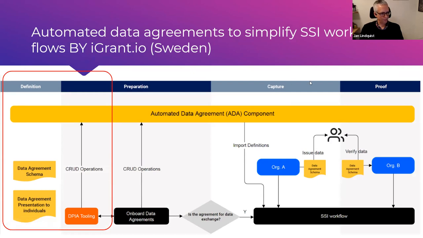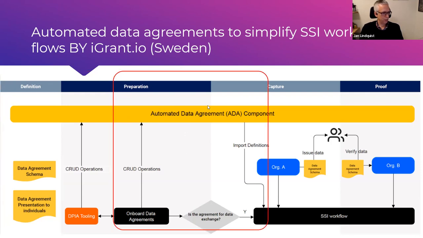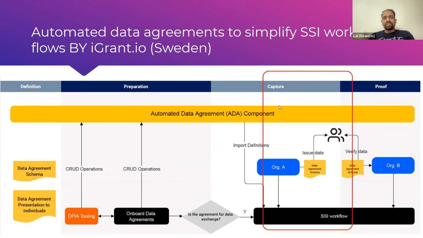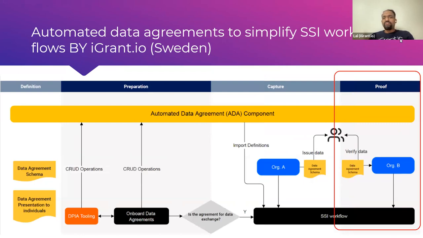From a definition perspective, we're going to be looking at Privacy Ant, where we're going to demonstrate how we create the definition of the content of a data agreement. From there, we're going to help with the preparation — helping with the automation of creating the data agreement that shall be registered when applying the DID method to signing between the controller and the data subject. Then we have the capture, where the individual is presented with the data agreement and signs off or rejects. Finally, the last phase is proof, where any independent auditor or anyone else can verify the authenticity of the data agreement itself.